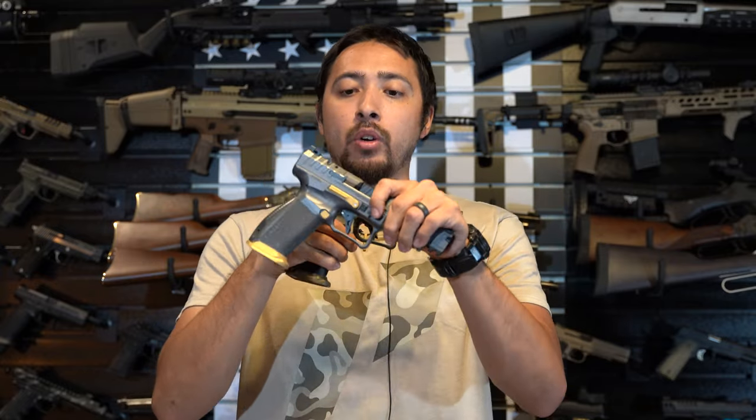So every Taran Tactical gun that I've seen or I've owned, like I bought this Sand Viper here, and I think I've seen them sell for like 10 grand and I only bought it for 7 grand. Then I have the Combat Master, not this one here, this is the Airsoft, but the Combat Master is also, I think I paid like 5 grand or something like that for it way back in the day. And they're up a lot just because of the John Wick movies.